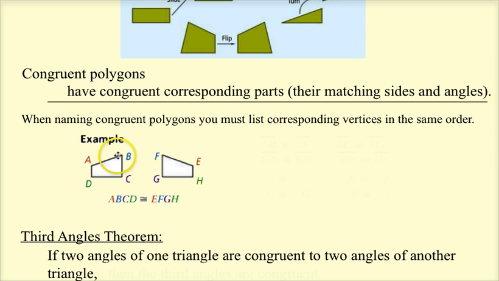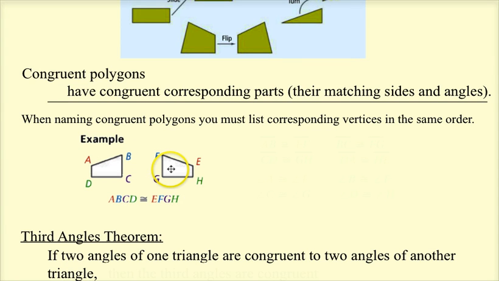If I choose to go A, B, C, D, the A matches up with the E, and the B matches up with the F, I have to say E, F, G, H. And you can see that right here. A, B, C, D is congruent to E, F, G, H. So the corresponding vertices have to be in the same order.